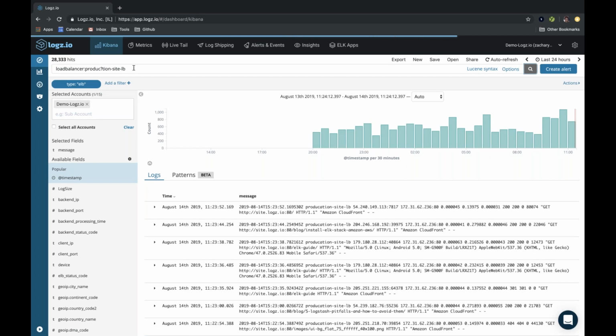My own personal favorite way to catch misspellings is actually using the fuzziness operator, which I'll introduce. My expectation is that my load balancer is called production site LB. And I want to make sure that that's what I'm searching on because that's my expectation. But I want to make sure that I'm catching any misspellings.